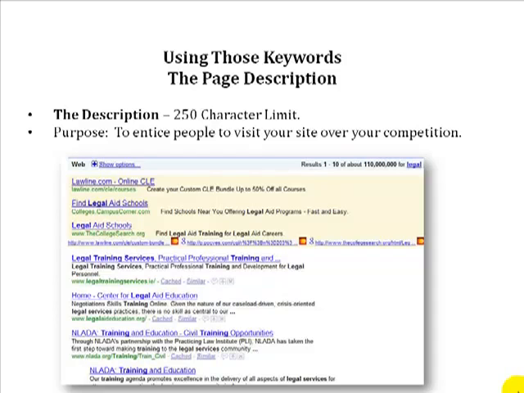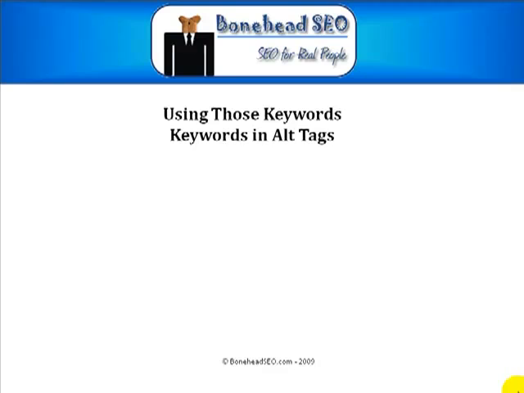So lastly, let's cover another simple on-page element, and that is images and how they relate to SEO. Images always add to the visual appeal of any web page, but like all on-page SEO elements, they should be used in a certain way. Since search engines can't read images themselves, we need to be sure that any image on our web page has descriptive text added to it so that the search engines know what that image is about.